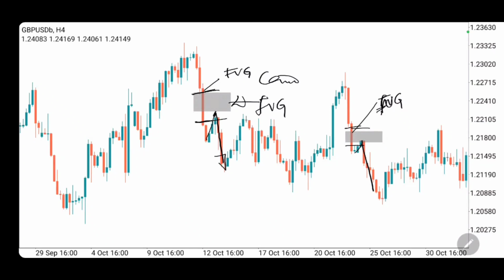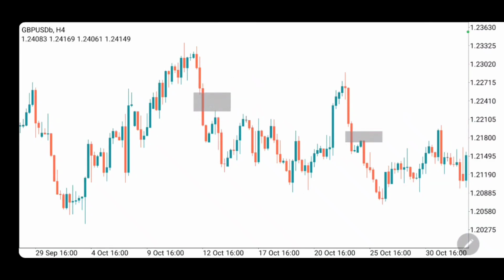All right, but it is not as reliable. You can see that there is no zone here. There is no supply zone. The market just came to this gap and sold. Let me remove the rectangular box there so you can see clearly. You can see this is a gap. This is also the candle before the gap. So the market reversed into the gap, FVG, and caused some sort of sell. All right, so an FVG can cause a sell.